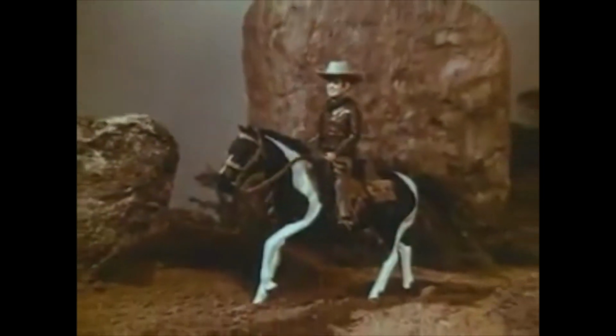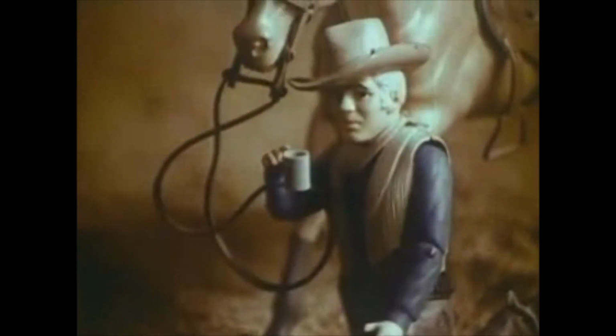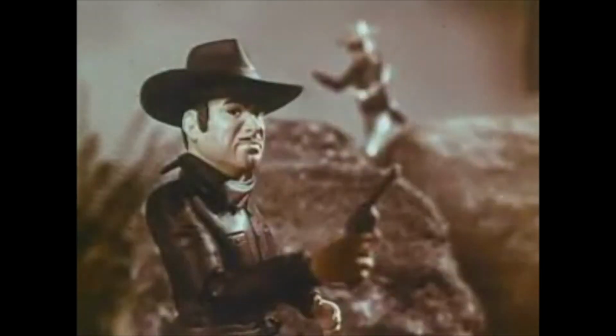Action Men from Bonanza, the Cartwrights, the greatest Western toys ever. Little Joe, fastest left-handed draw in the West. Ben, the toughest pioneer who ever rode the plains, and Hoss, always ready for a good fight. You can even get the Outlaw, the meanest desperado you ever saw. Watch out! He's getting away! Hit him, Hoss! Pow! You got him!